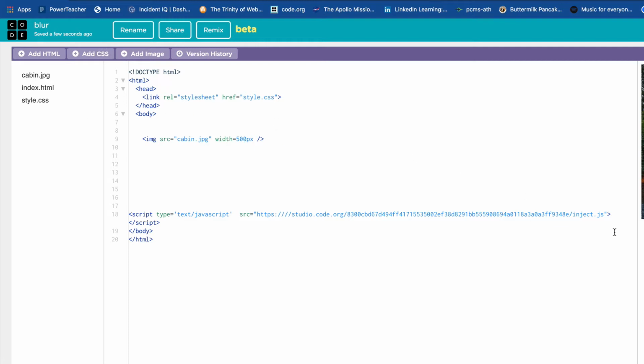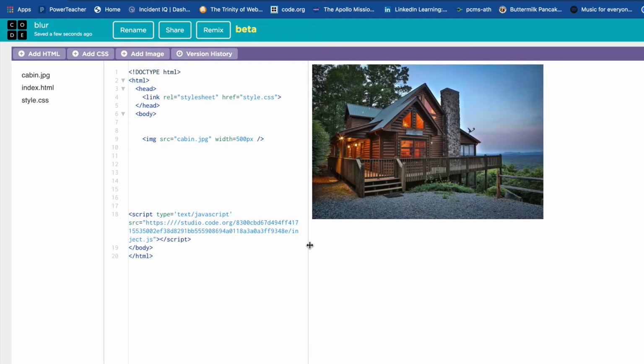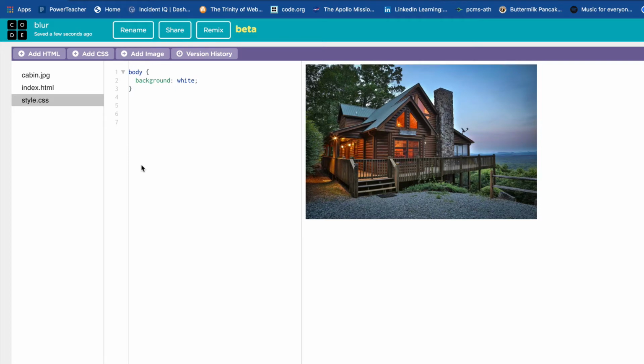I need to pull this back over now again so we can see it better, and I'm going to go over to the style.css page, and it really doesn't have a whole lot on it, but here's what you're going to do. You're going to add a rule for an image tag. So you start off with img. You establish a set of curly braces, and we're only going to play with one thing. Here it is, filter colon. Now when you go filter colon, it has a list of possible filters. We're not going to do all of them, but the first one that we're going to do here is blur.